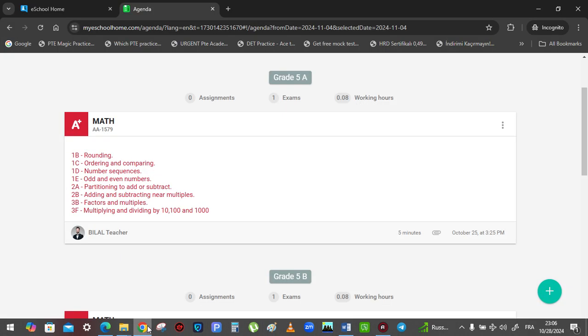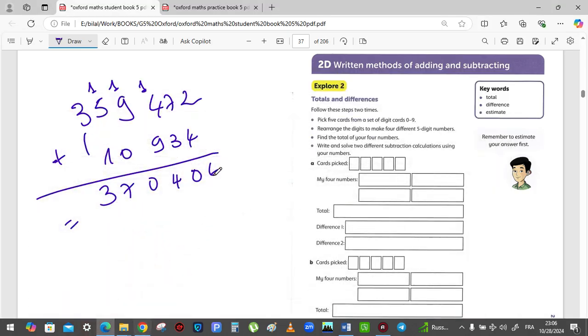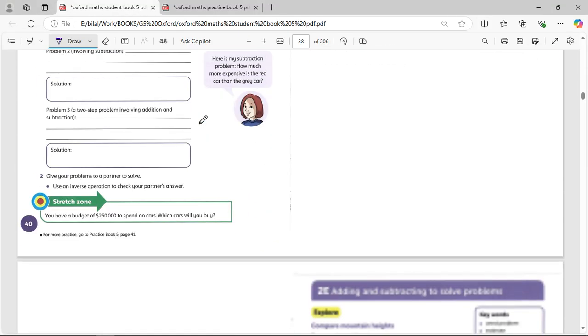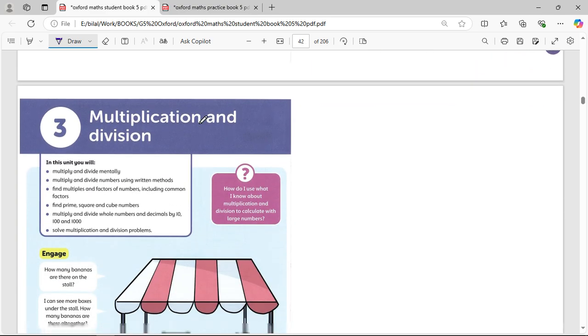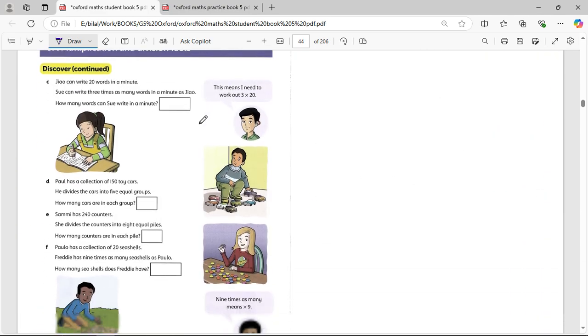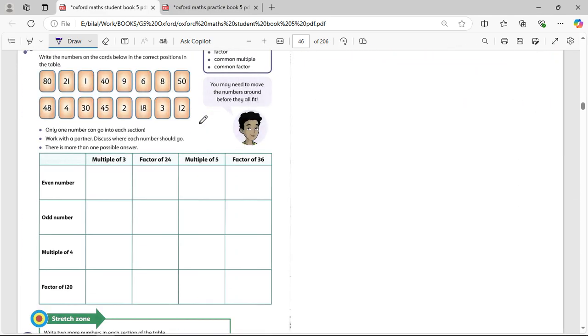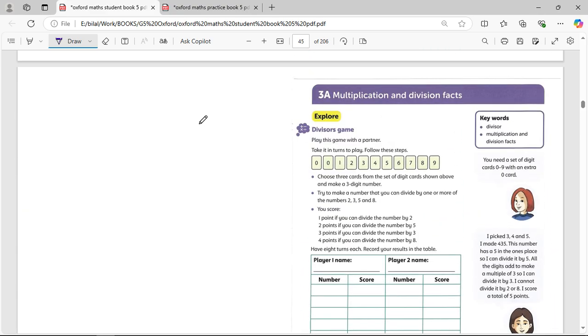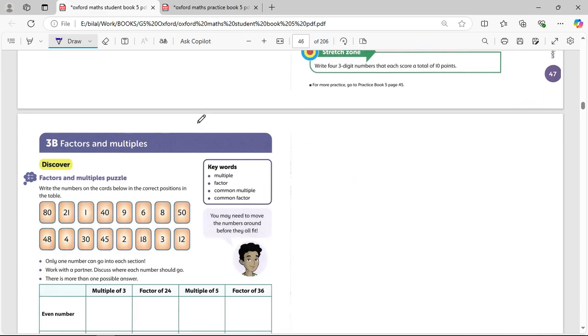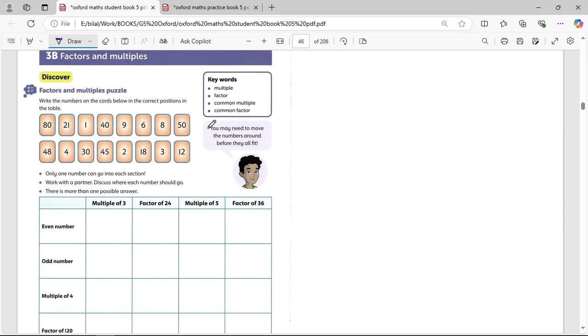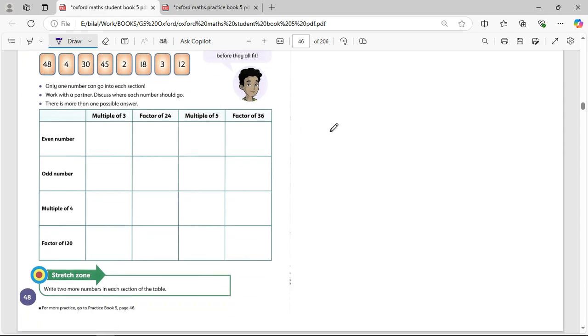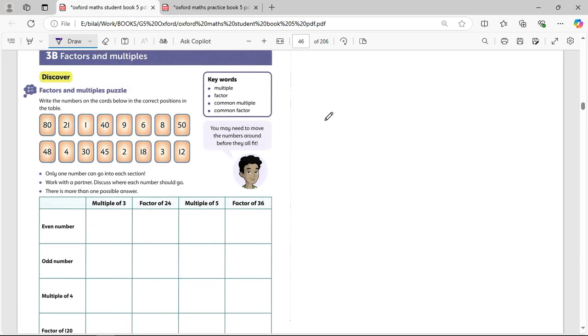Alright, now factors and multiples. How do you find factors? The factors and the multiples. So we pass the multiplication instead of making it too complicated. The multiples. I was going to put a question for you on multiples, but in the end I said, oh, too much time, they won't make it. Even factors now is going to be a little bit difficult for you, so I prefer to give you factors. Okay. How do we find factors?